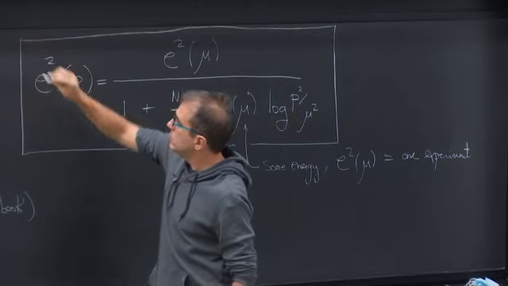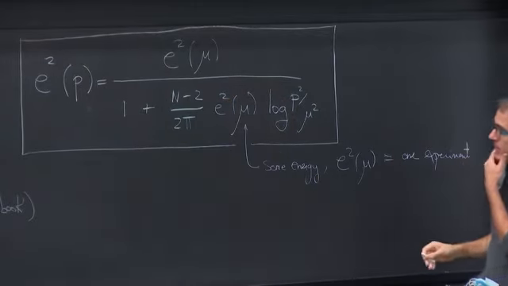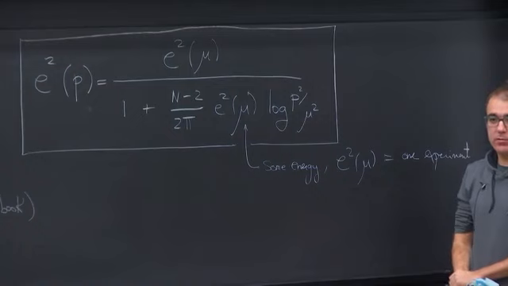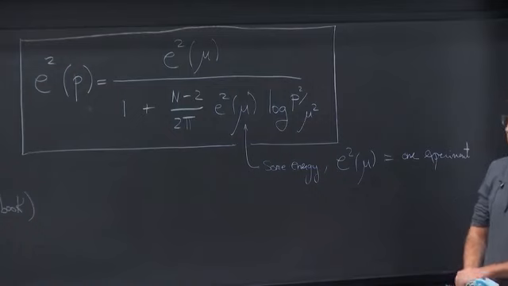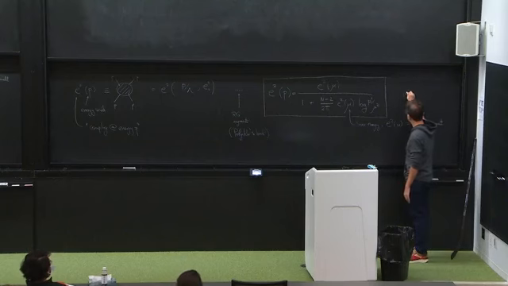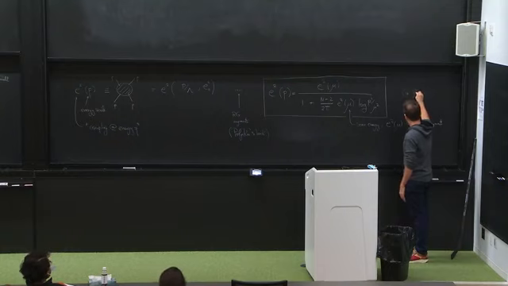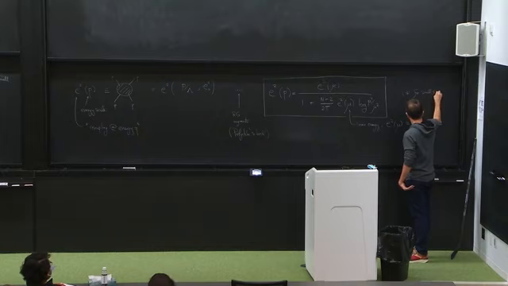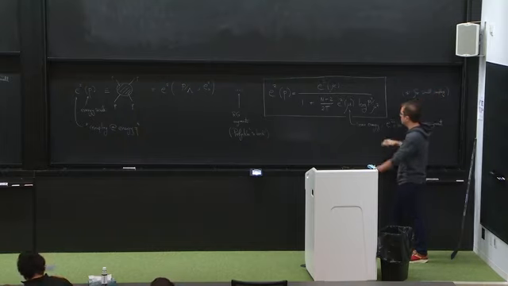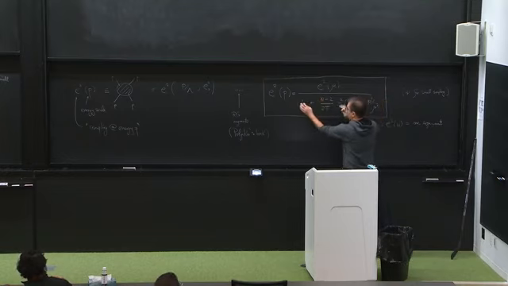This would be true and well justified provided this coupling stays small. All these couplings stay small. As the couplings go big, then you would lose control. So this would be okay for small coupling before it becomes too big, such that this term here, for example, should be small compared to 1.